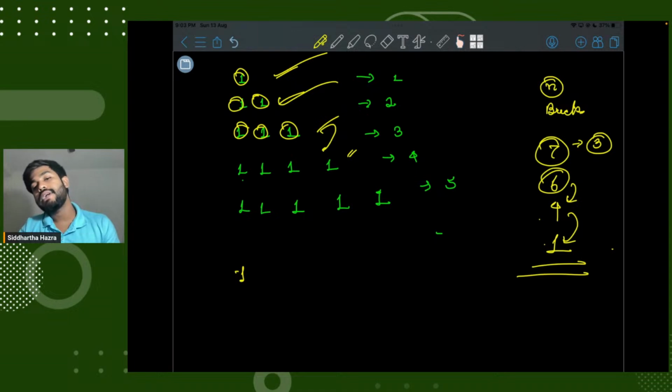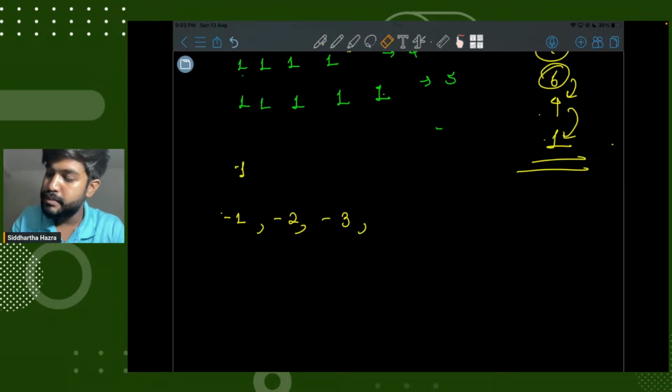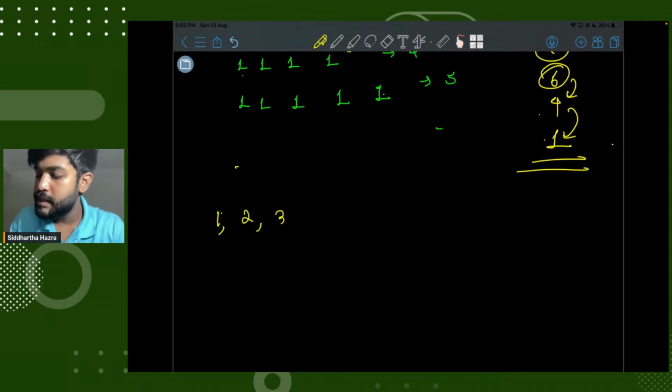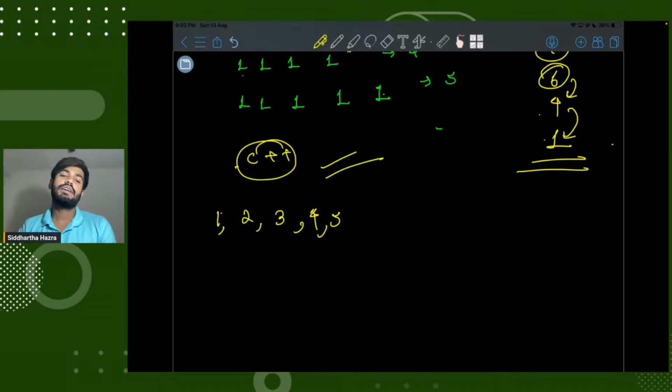Till the point we are able to build, we can do that. Subtract 1 from it, then subtract 2, then subtract 3, then subtract 4, then subtract 5, till the point you are able to subtract. At each subtraction, you would increase a pointer, and you would keep doing it until a subtraction is no longer successful. The point where you are not able to do it, you would simply return the value. This is very evident from the solution itself.